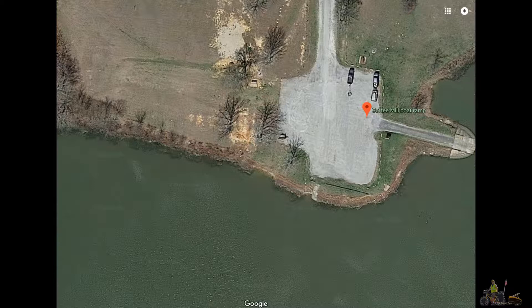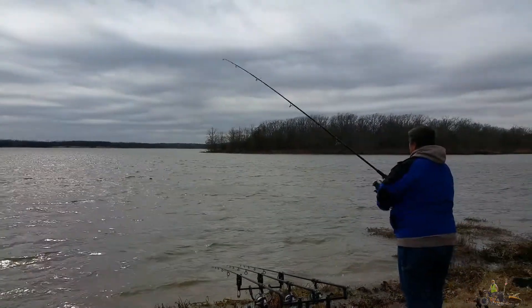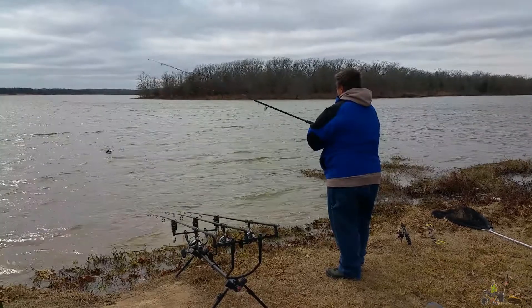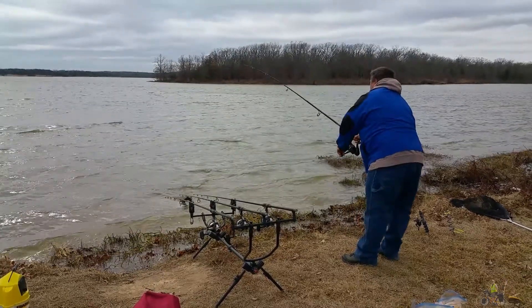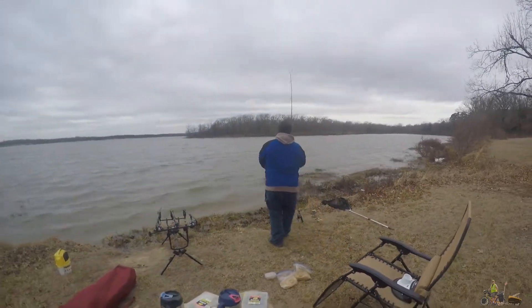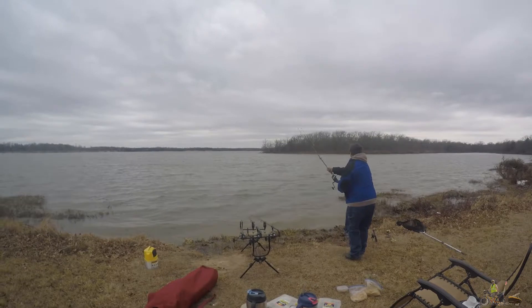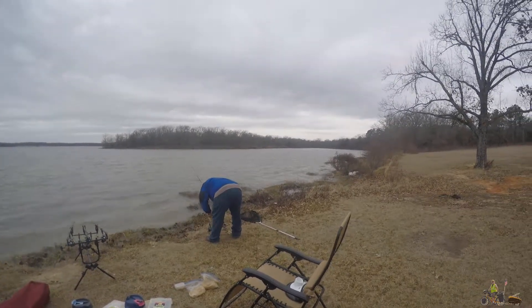Let's take a look around. I started off by spamming out some pack bait — as you can see, the wind was really up. As well as carp fishing, I put out a shad live bait and some goldfish. Since Texas lost goldfish, we put those out on the carp rods.